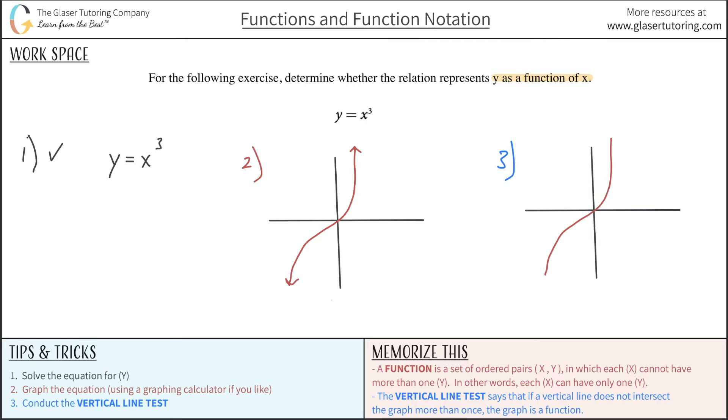Now this graph, like I said, it's an approximation, but this probably shouldn't be as tilted. It should come out here a little more, but I think we get the picture. So here it intersects at only one time, and every vertical line that you draw will only intersect it at one location. Therefore it is indeed a function.